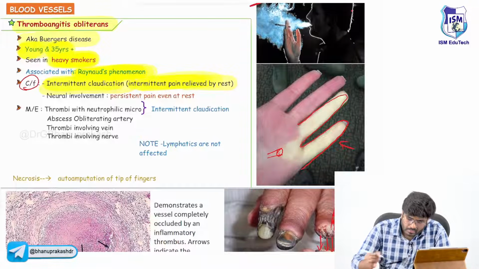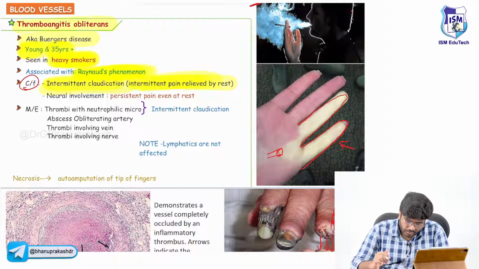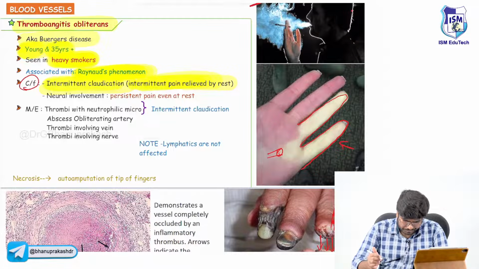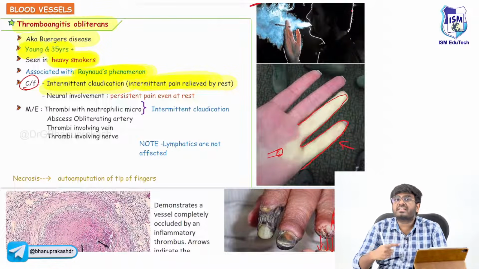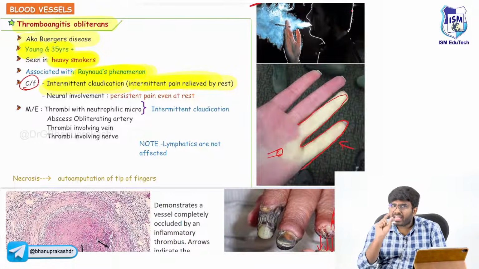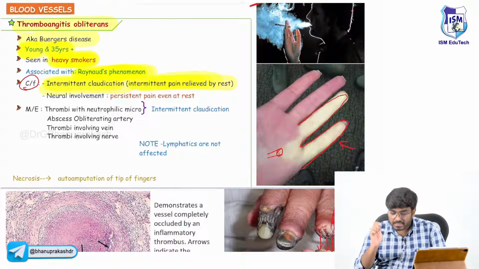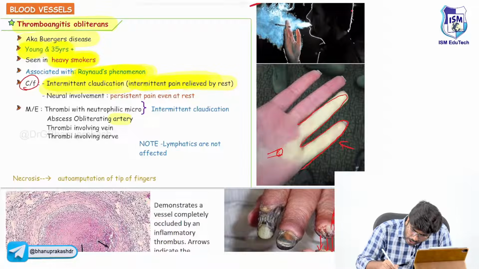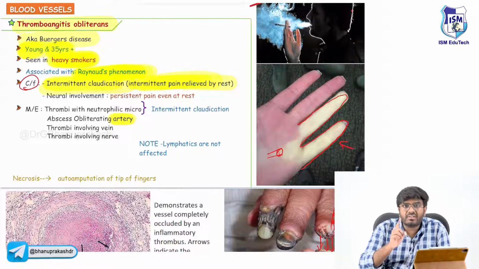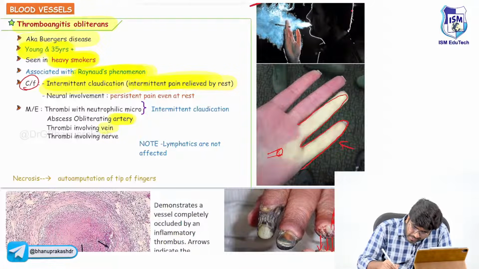Now what else I want you to know here is, look, in this one type of vasculitis, thromboangiitis obliterans, inflammation is there. Angiitis means inflammation of the blood vessels. Which blood vessels, arteries or veins? See, dekho, here the arteries are going to be affected. There is inflammation of the arteries, true. There is inflammation of the veins. So veins can be blocked with thrombi. The arteries can be obliterated.